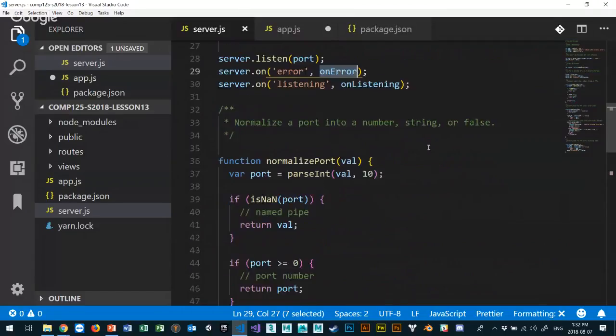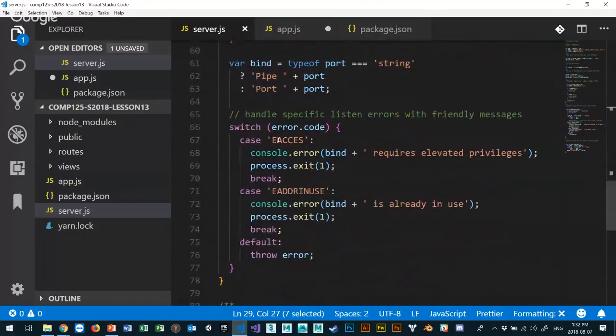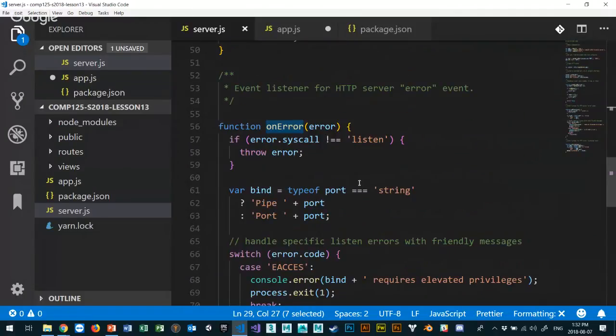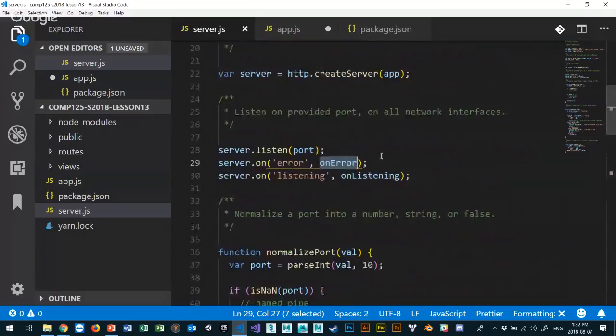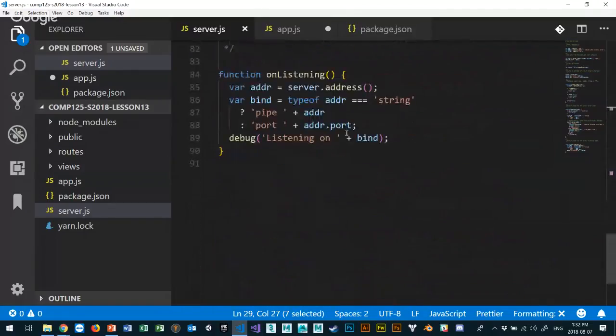And notice on error, right? On error is an actual function. So if you go down here, on error, it handles different kinds of errors. Remember these things? Access, in use. It actually handles these two errors. One is requires elevated privileges if we want to actually look at that site. The other one is, hey, this port is already in use, right? So it takes care of those two errors. And that's on error, okay? Which is really cool to do. And the other one is listening goes on listening. So let's see if we can see there's an on listening area. Here's on listening. And basically what it says is when we're listening, just regular, so there's no error, then we can say we're listening on a particular port. And that's what it's doing.